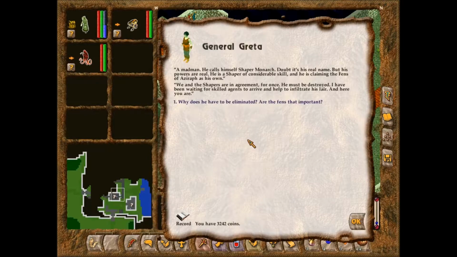"A madman. He calls himself Shaper Monarch. Doubt it's his real name, but his powers are real. He is a Shaper of considerable skill, and he is claiming the Fens of Azarath as his own. We and the Shapers are in agreement for once. He must be destroyed. I have been waiting for skilled agents to arrive and help to infiltrate his lair, and here you are." Why does he have to be eliminated?